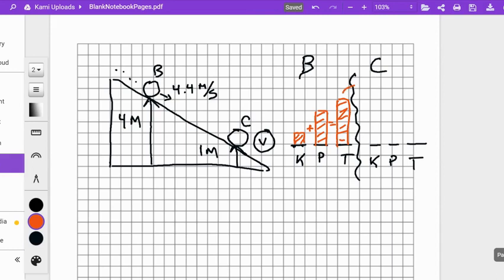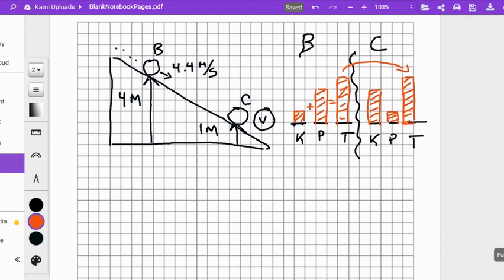So when I jump to point C, I automatically know by energy conservation that my total energy has to be 4 blocks. But there's got to be some trade-off here, right? Because now a lot of potential energy that I used to have has been changed into kinetic. So there's going to be some kind of switching around, right? And I don't know if this is exactly correct, but it's probably something like this, where I'm going to end up with more kinetic and less potential at C. So those numbers might not be perfect, but at least it gets me thinking the right way.